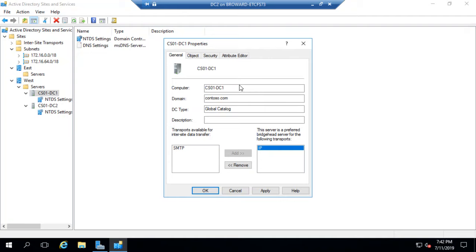Now, this server needs to have more memory and more CPU power than the other servers, because it's going to be responsible for encrypting data going across the WAN link. If you didn't define a bridgehead server, that data would not be more heavily encrypted than normal domain traffic.